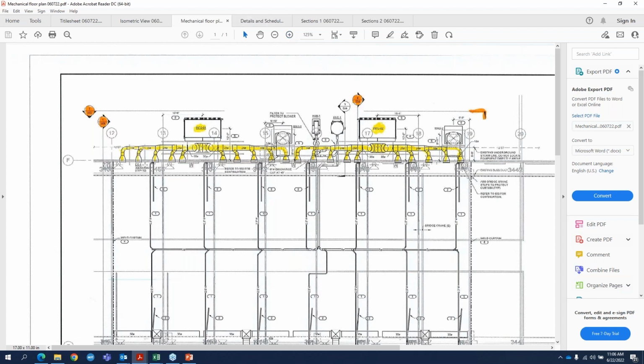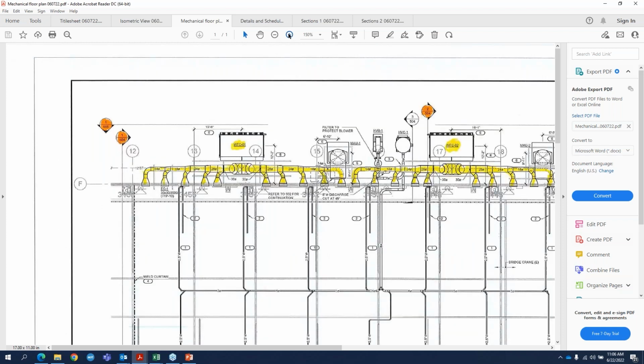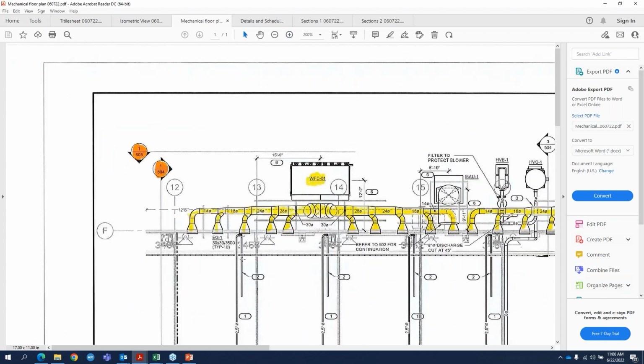Every one of these grills, let me get this a little bit bigger for you. You can tell the grill sizes are 30 by 30, and there's typically 10 of them. 1, 2, 3, 4, 5, 6, 7, 8, 9, 10.